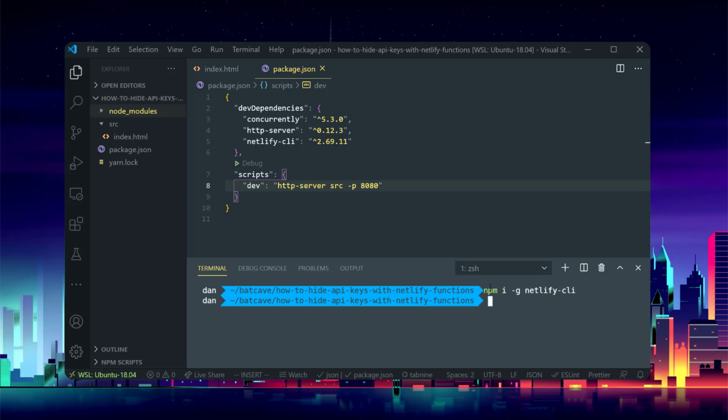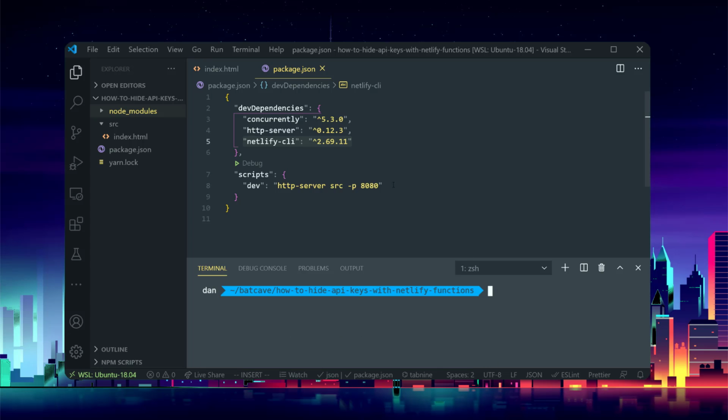And if you did install it globally, you'll be able to run Netlify CLI commands by typing Netlify and then the name of the command. Now, if you install Netlify CLI as a dev dependency like I did, there's a couple ways that you could run commands. So one, you can type the command out like this, and if you have nice auto completion in your terminal, it might not be that big of a deal.